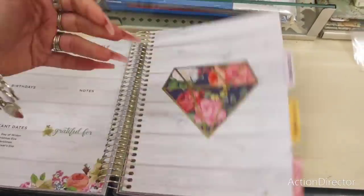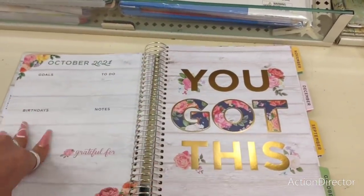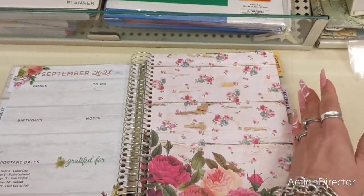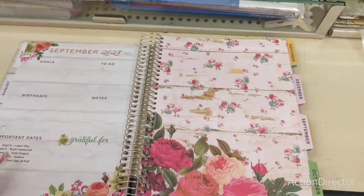Let's see what December has — okay, December has a diamond. 'You got this.' A lot of these you could frame too, like for your she shed. This is pretty. Cut that off — this would be, like, me. You could put it, like, you could decorate it. There's so many possibilities.